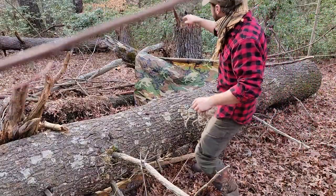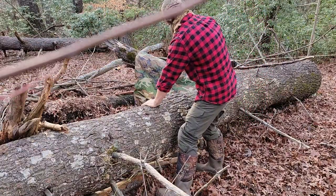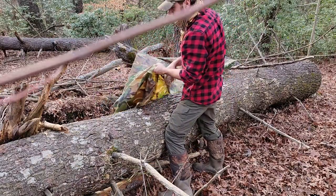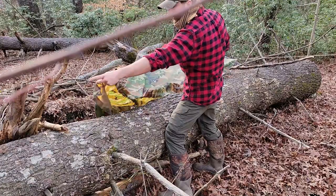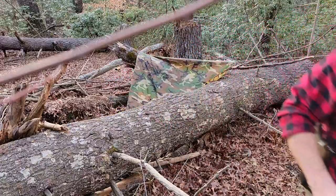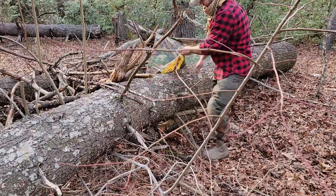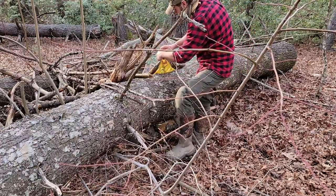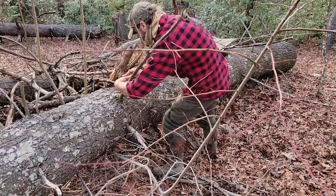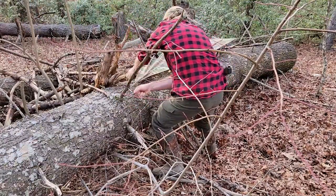I went ahead and tied that corner over to that fallen birch tree that I cut down with an axe two or three years ago. I tied that corner because if I tried to pull the tension toward the sapling, it would have come too far. Let me make sure you can see what I'm doing. The base of this should be plenty strong enough — I just don't want to get it too much on these jagged pieces of wood from our old build.